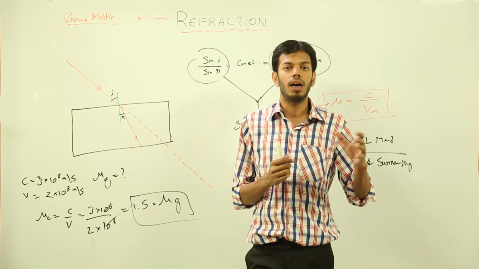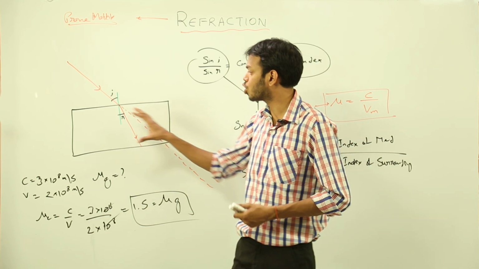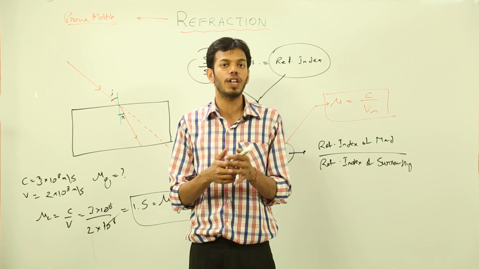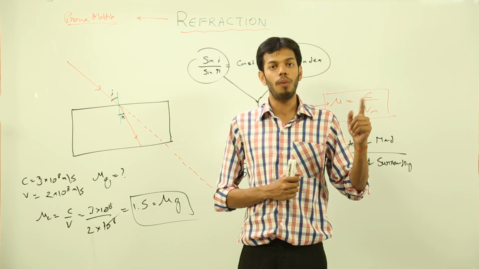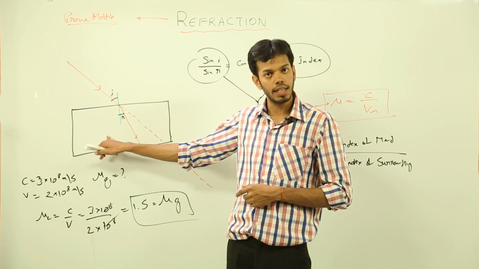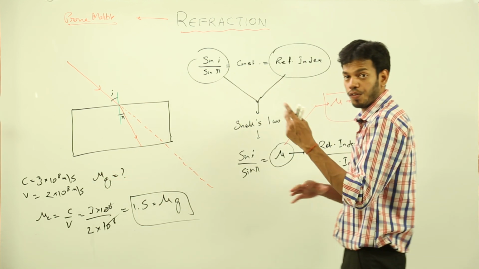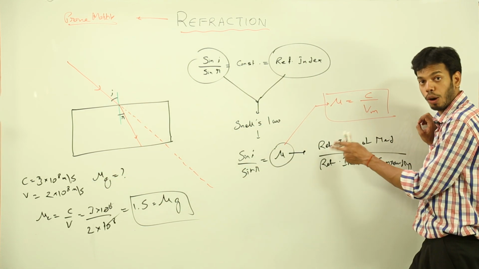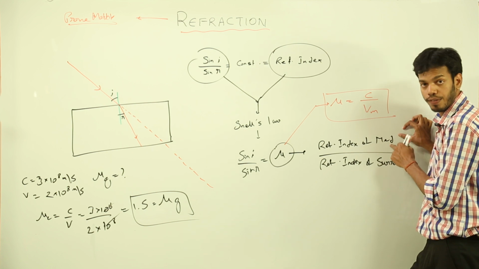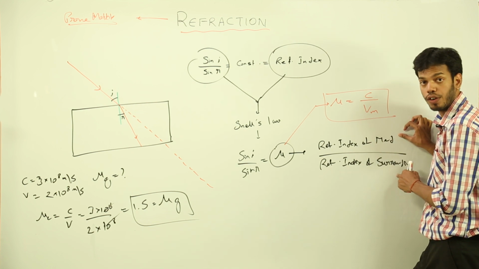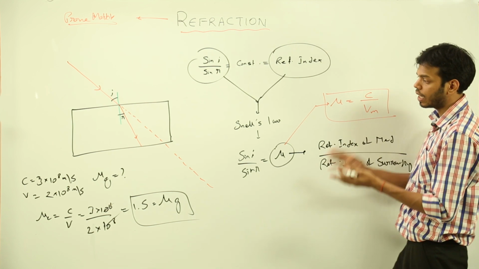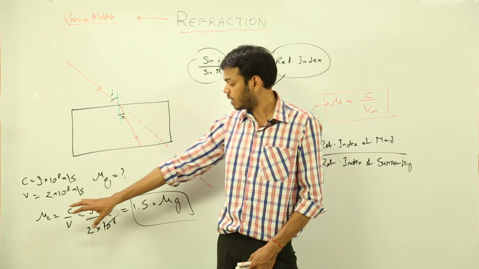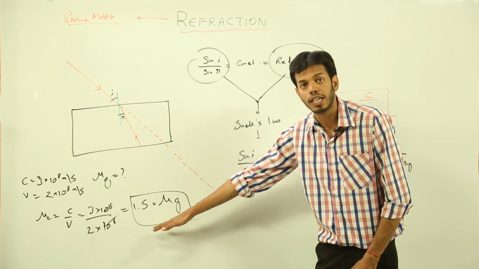For example, a swimming pool. I just drop this glass slab into the swimming pool. What will happen? The light is traveling from water to this glass, right? So the refractive index, the definition and the formula is going to be what? The formula is going to be refractive index of glass upon refractive index of what was surrounding? Water. And otherwise, in case of air, it is refractive index of glass upon refractive index of air.